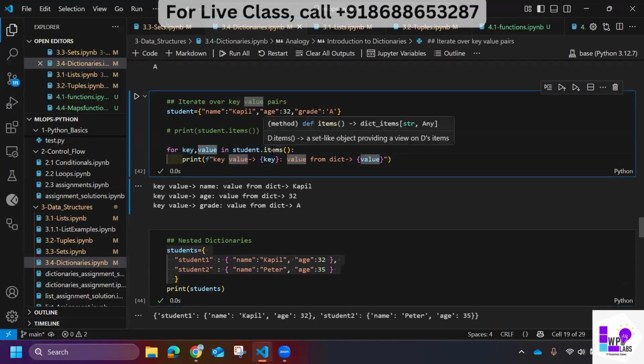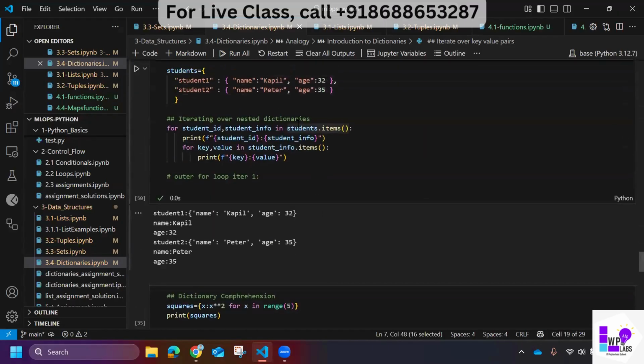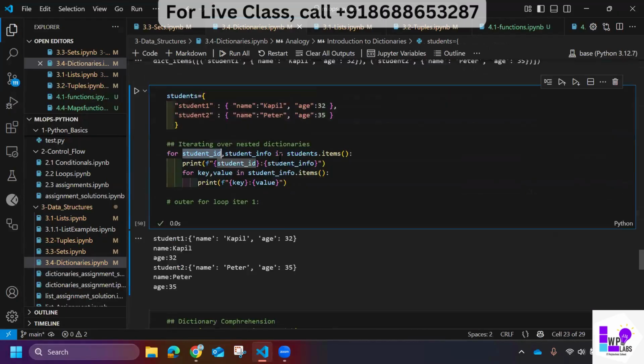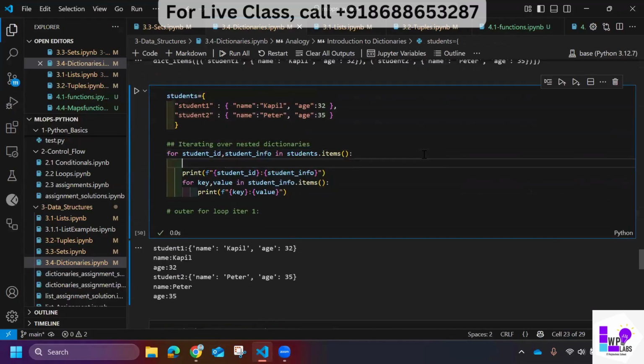What do I mean by key and value? Key means this, and value means this. So if I'm using student dot items, what will it return? It will return the student ID, but it's not the student info.